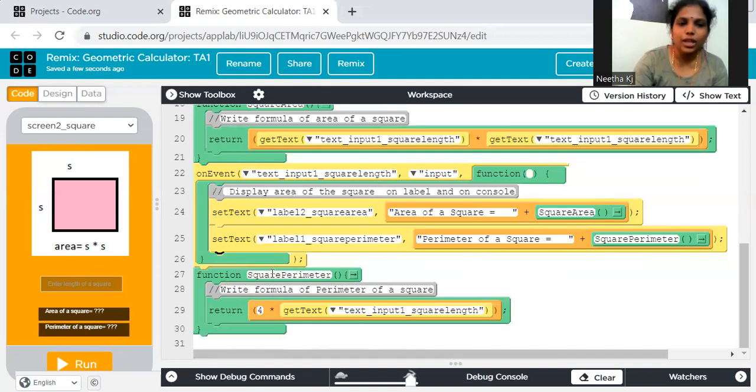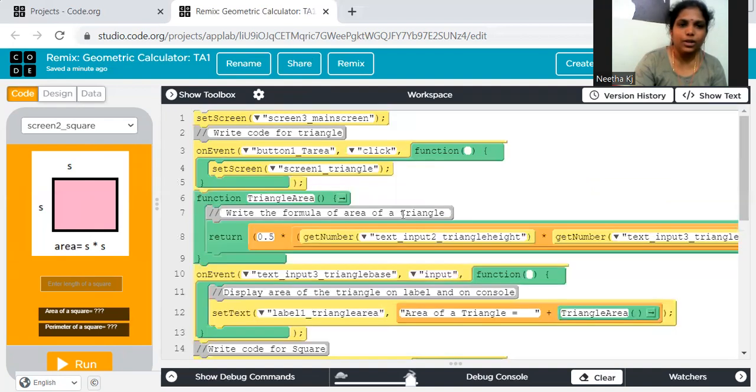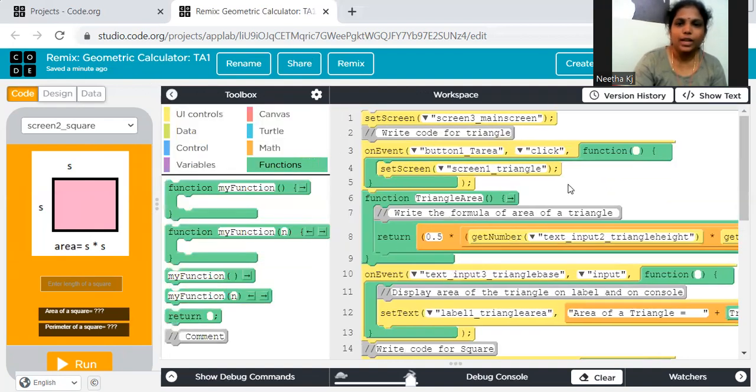What is the function name you have given here? Precisely, you have to write whatever name you have given, even if it is in small letters or a capital letter. You'll have to give the same thing. Otherwise, the value will not be calculated. It will give you an error that this function is not defined. There is no value as such. Right? So this gives you the area and perimeter of a square. So this completes the coding of it. Right? Very easy to tell and practice.